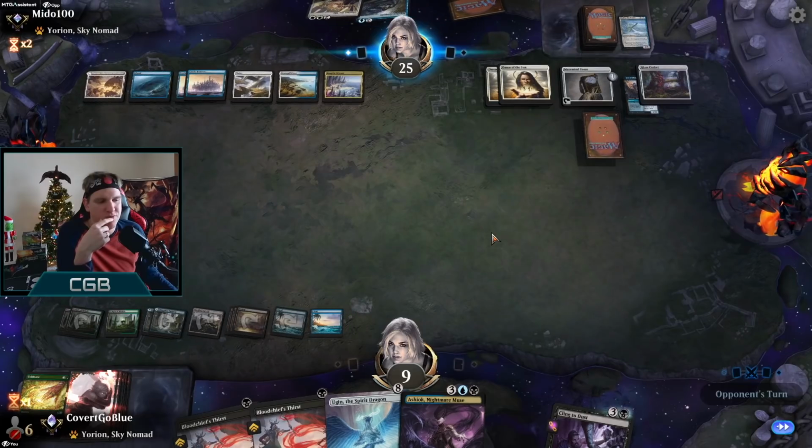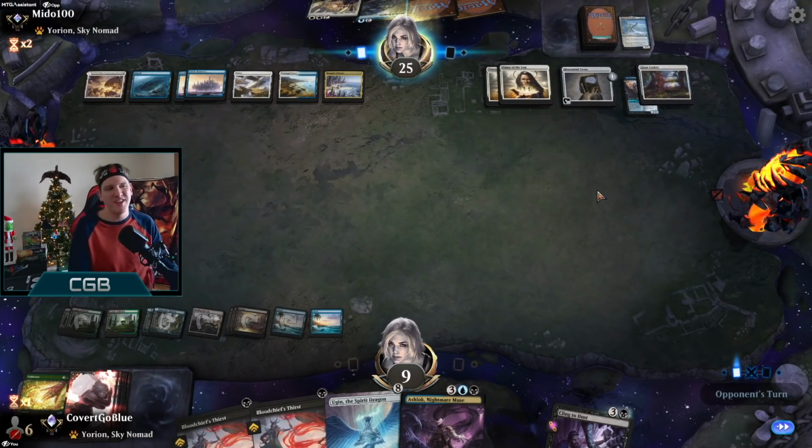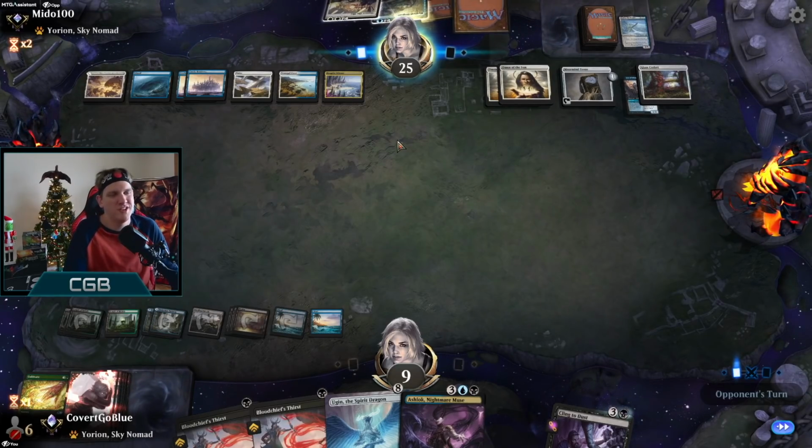Probably time to sacrifice Omen of the Sun, but they don't do it. I mean, the Yorion deck is just not accustomed to sacrificing their blinkable permanents, but you have no Yorions left.